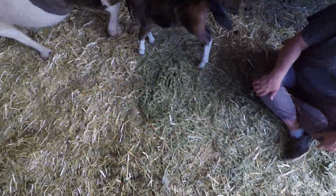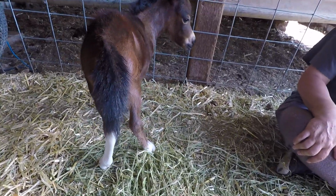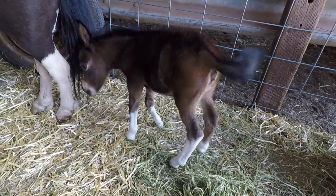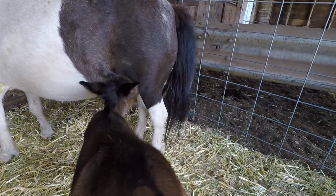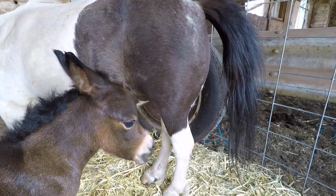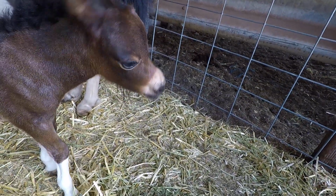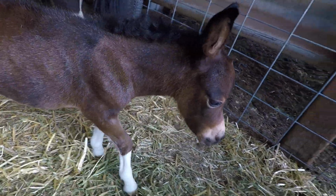No. Bad habit. Oh dear. I didn't do it, he did. Tiny little Molly Mule says, Mom, I need comfort. Yeah, I need comfort food. Says, the world's good if I can have something to eat. Yeah. World's good. That's cuter than bug ears.